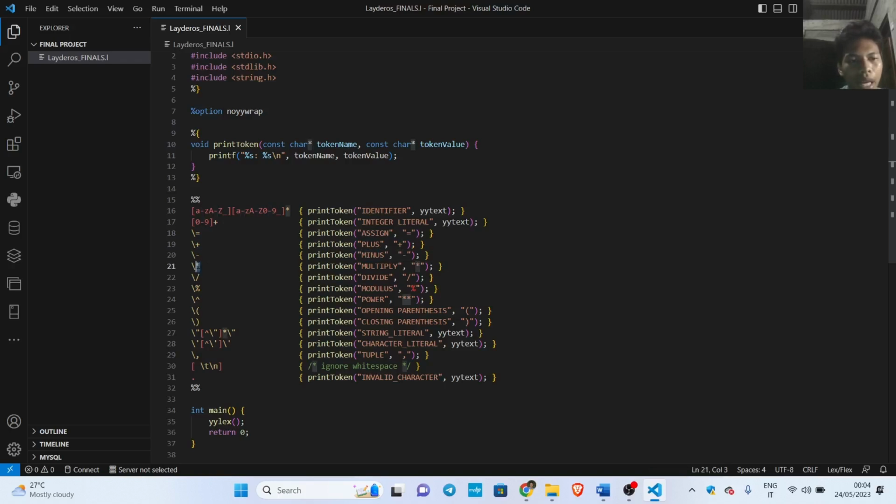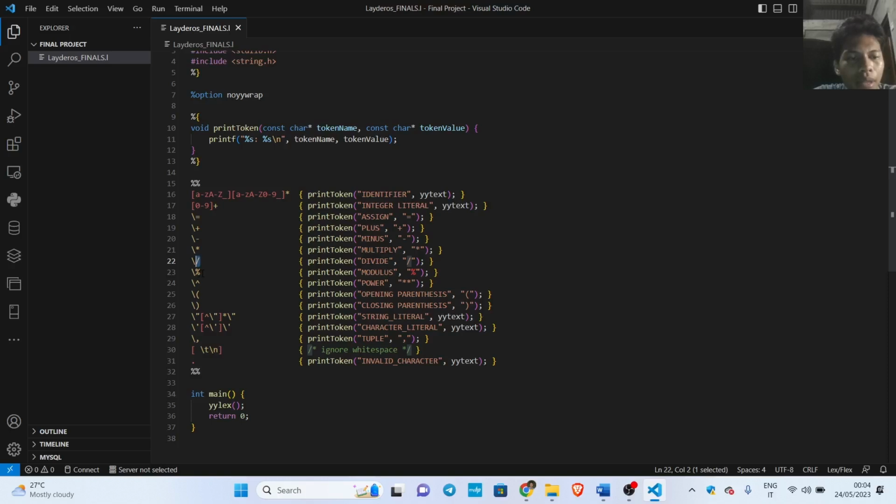If a user types an asterisk, the program will recognize it as multiply, because asterisk is the symbol of multiplication. If a user inputs a forward slash, the program will recognize it as divide, since forward slash is the symbol of division.